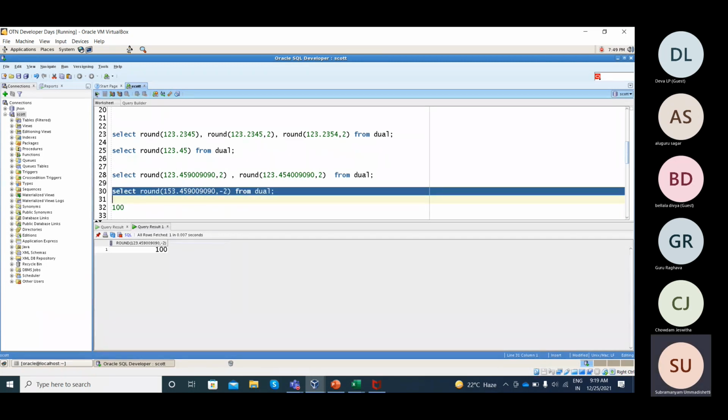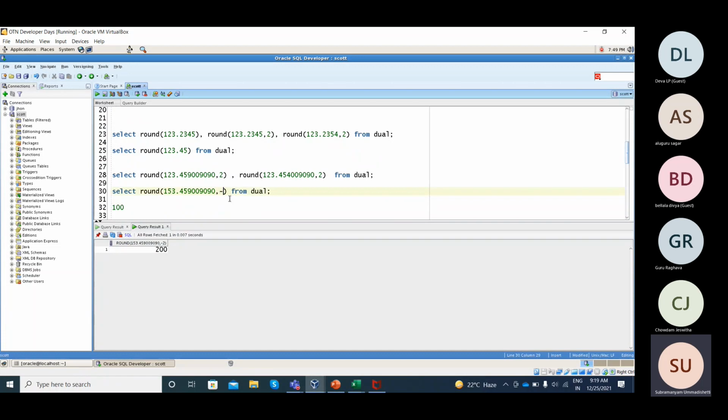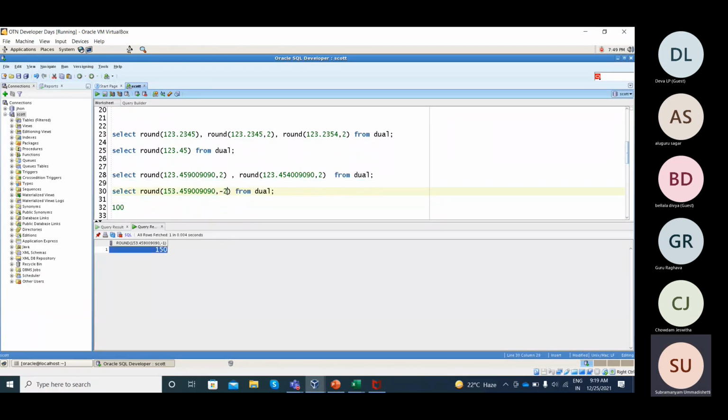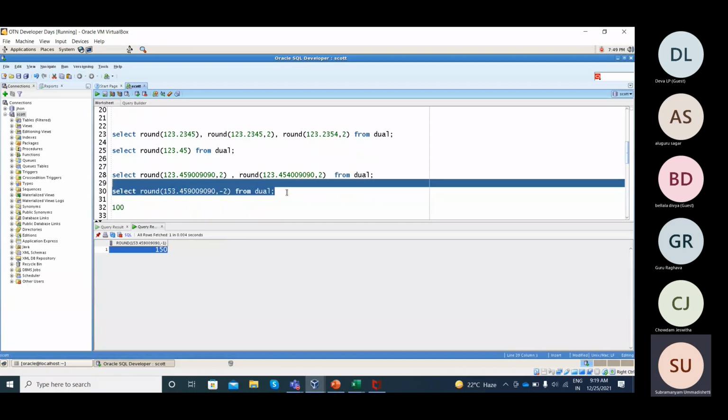With a negative indicator, 10 rounding, 100 rounding, and 1000 rounding will happen. If I enter one, it will be 10 rounding. 153 has not reached 160, so it will be 150. Okay, so for 100 rounding I'm using -2.